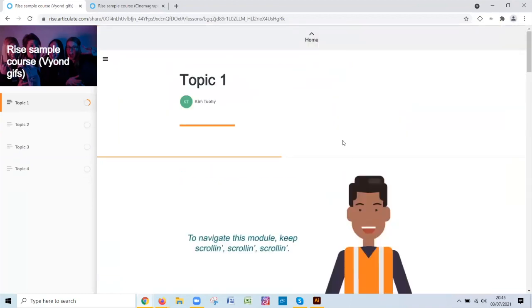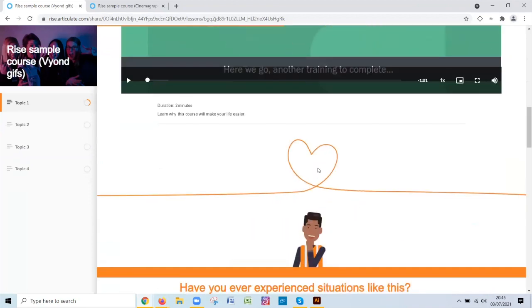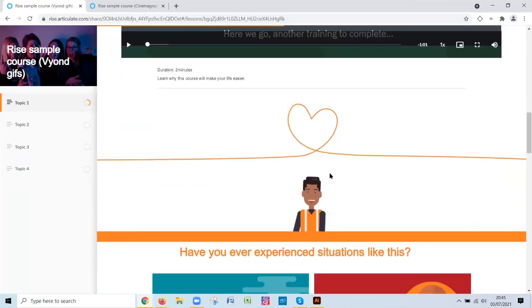So this little dude that starts up here, he's actually a narrator used throughout, and that's why we pull him in again here. And he's got little poses going on. So this is a GIF. A GIF is a short loop image, and it basically plays over and over, as you can see him doing.